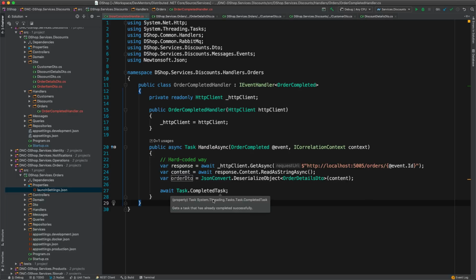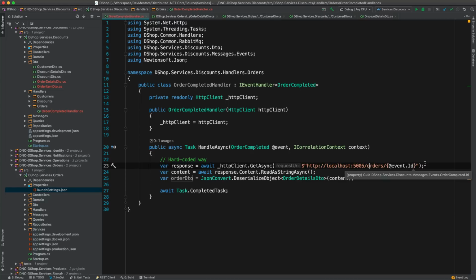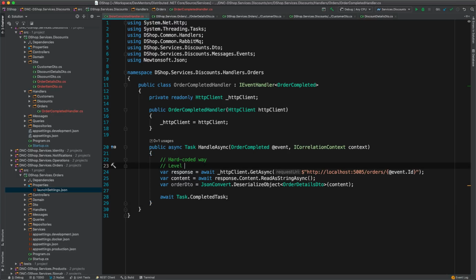Yeah, so as you can see, this is how we could do it pretty easily. You could inject here HTTP client or HTTP client factory, and then just make an internal call, given that you know where your service lives, whether it's localhost, some IP, or some DNS. Get the data based on its internal API, just read the content of the string and deserialize it, and you could get the data that way. Yes, this is level 1 of doing the configuration. So this is the hard-coded way, and this is the worst way.